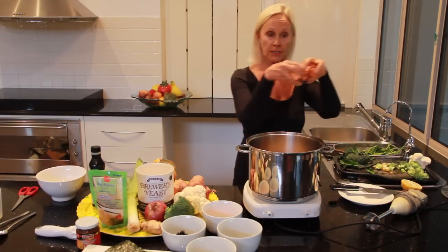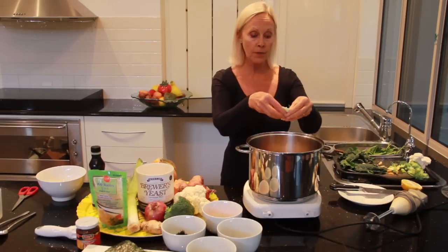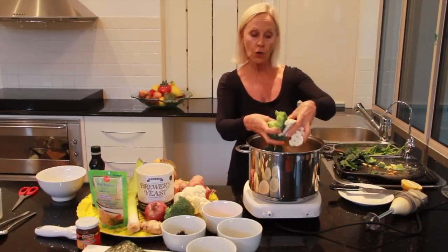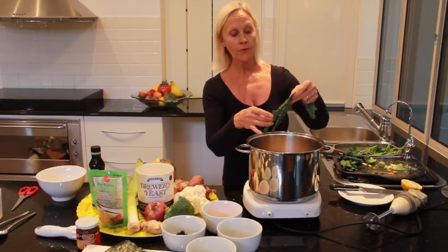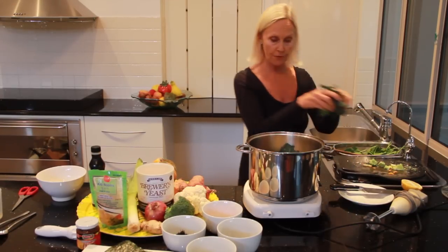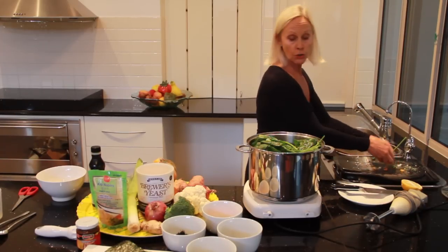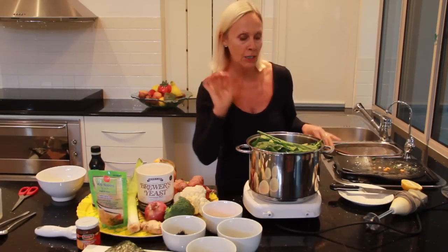Then I add a little bit of sweet potato — again, not peeled, just washed. This is also the time to add the ginger because it adds more flavour to the water. Then in goes the broccoli and beautiful cauliflower. With the kale, split the leaf from the stalk because the stalk's a little bit tough. And then a great big handful of beautiful spinach on top. While that's cooking, I'm going to show you how to put the bowl together with the little touches that'll make all the difference.